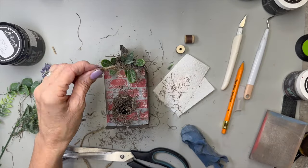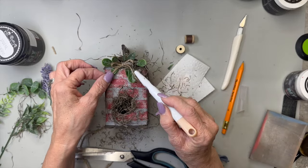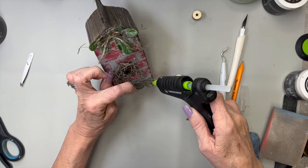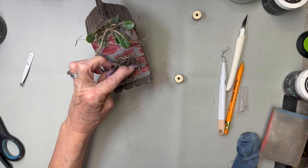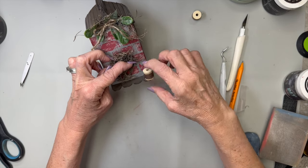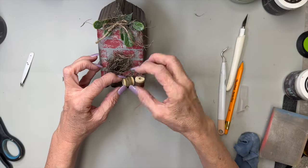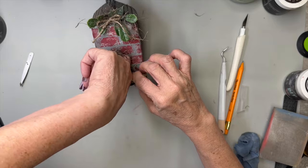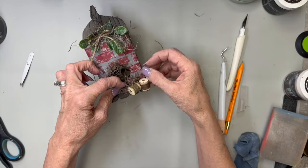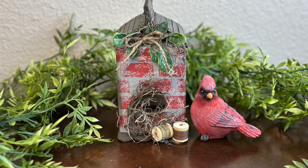I was watching a live cam of a bird in a nesting box, and she brought what looked like polyfill and cotton and strings — she had everything in there; it was so cute. Now, I had these little things called erasers — they were part of a package of spools that I purchased off Etsy, and I never knew what to do with them. When I was looking through my stash trying to find something cute to put on here, I fell in love with this idea. Let me know if you think they look cute on there or if they look dumb — I can take it. Give me your honest opinion.